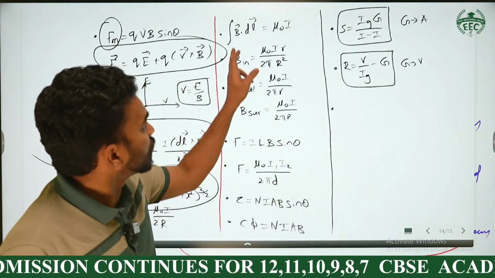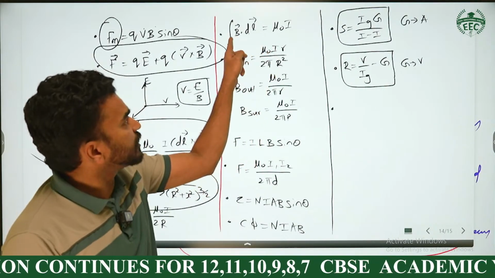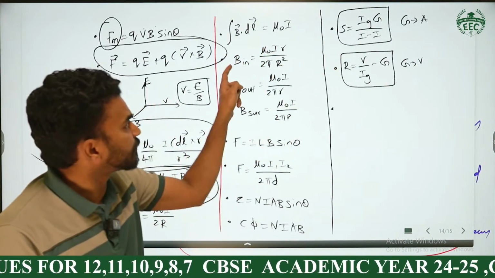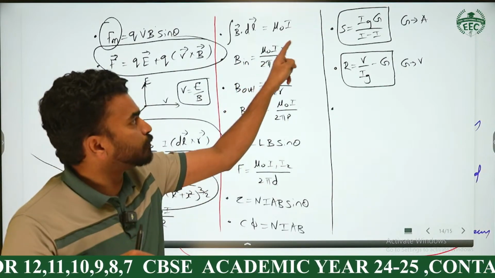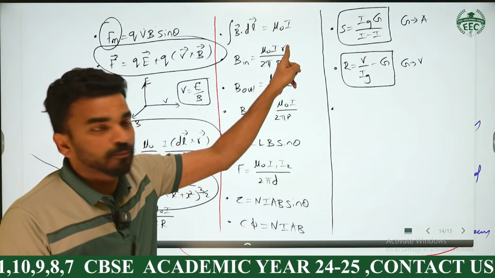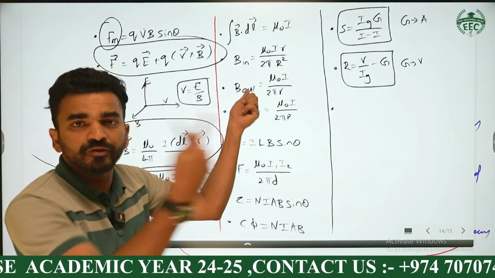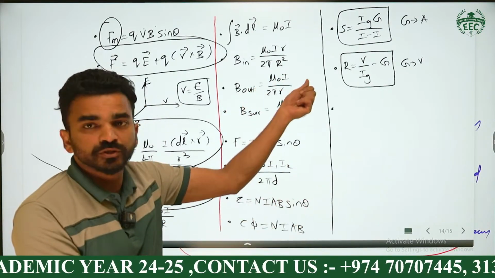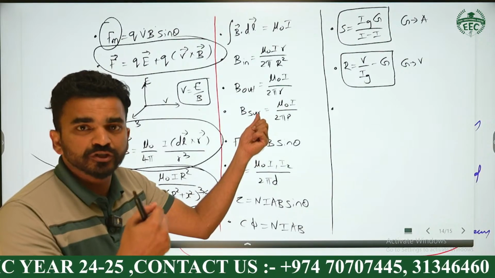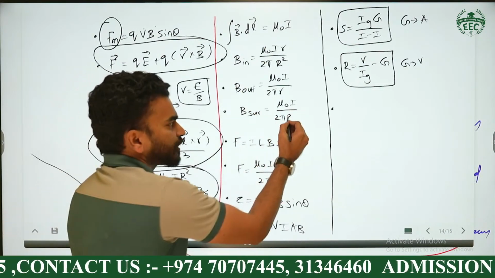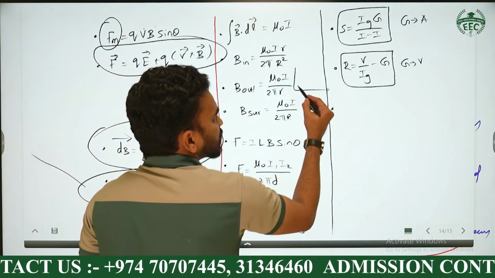All right, that's fine. Then this Ampere circuit law: line integral of magnetic field over a closed loop is equal to mu 0 times the current enclosed in it. That's fine. Magnetic field inside a straight wire is mu 0 I r by 2 pi R square, where small r is the distance from the axis to the point, capital R is the radius. Okay, now the magnetic field outside the wire: mu 0 I by 2 pi r. At the surface of a straight wire, mu 0 I by 2 pi R, where R is the radius. So I hope you are remembering that graph.